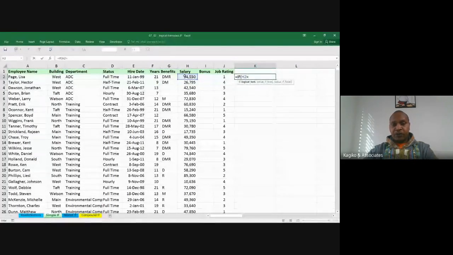If we want to test this is bigger than 50,000, we type 50,000 there. Then we tell the function the value to be returned if this value is bigger than 50,000. For example, we can say earning too much.